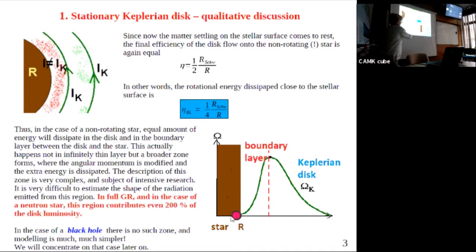On the other hand, you have to describe that part, and you have to dissipate here another 50% of the energy. And then it's not clear whether this emission is optically thin, optically thick, what's the profile, what's the distance. We have no way to estimate this. This is really a topic which is still under discussion. Modeling is very difficult. And in the case of full GR, the situation is actually even worse.